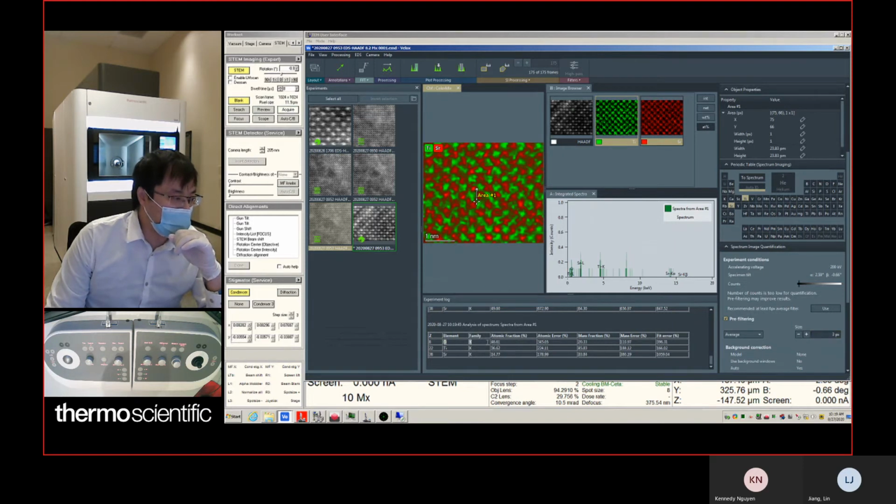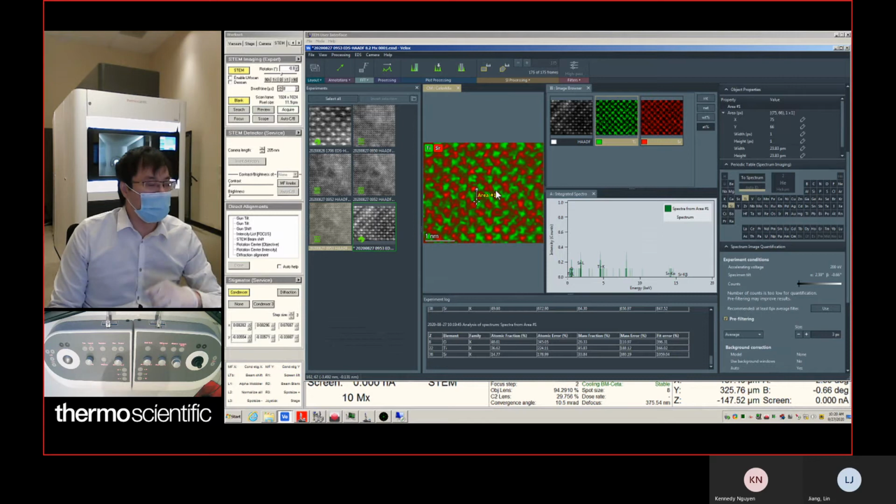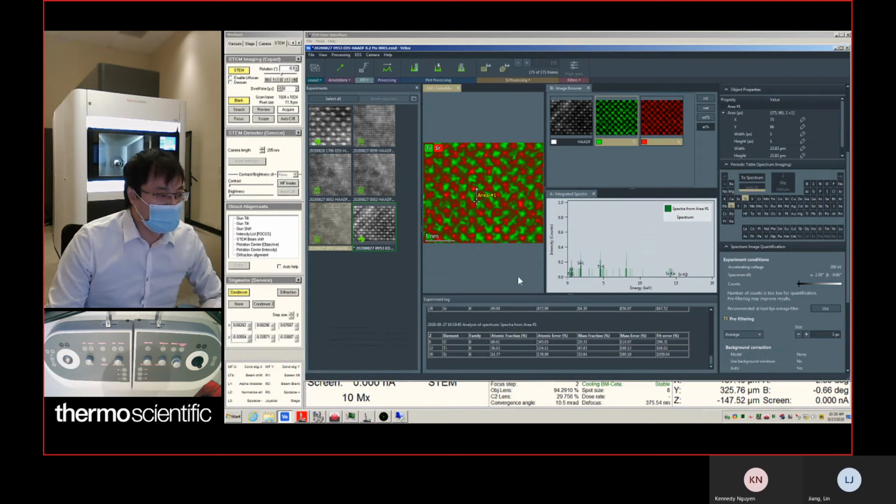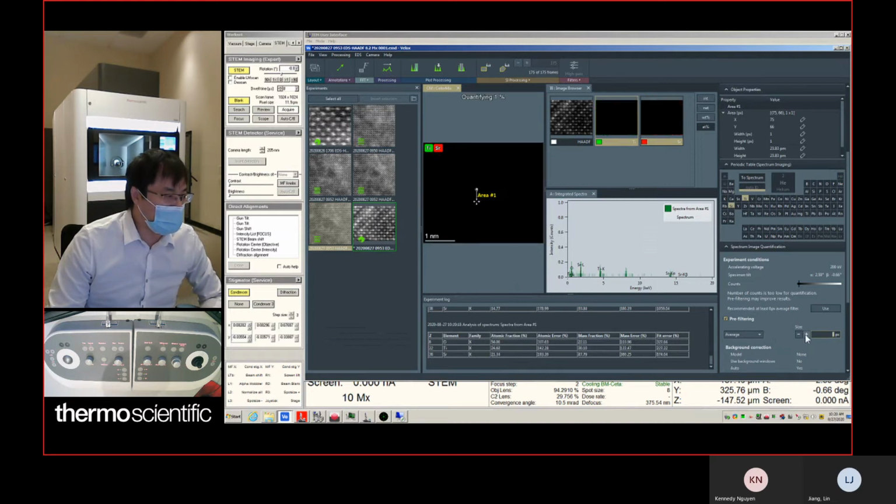You see here, this is the oxygen here. That means it's going to do the averaging over 3 by 3 pixel. It's going to redistribute the counts in 3 by 3 pixel. You do more, but this fraction is not right, so you probably need to go to more pre-filtering.